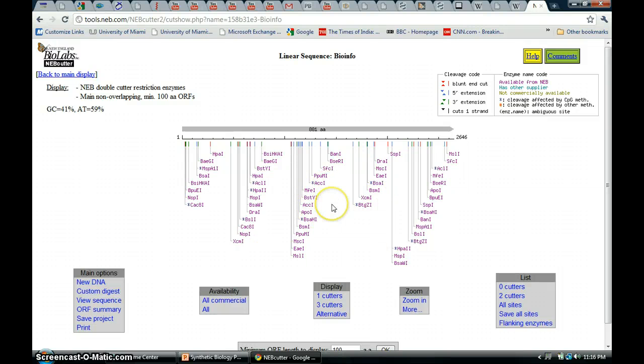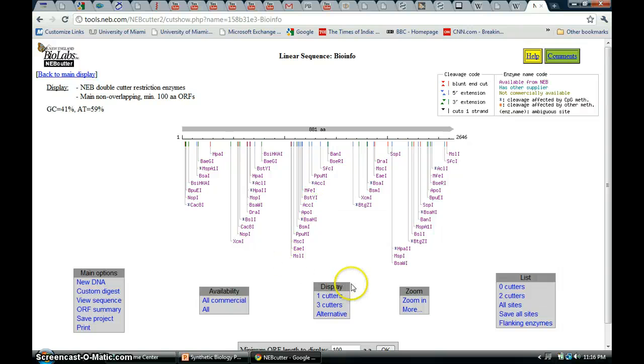If you want to insert a DNA of interest, and we don't want a restriction enzyme digest in the middle of the DNA of interest, we'll see whether these sites are unique or not. If not, we are not going to use that enzyme.